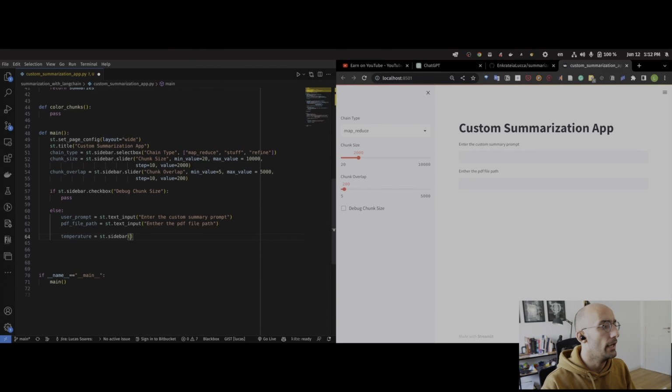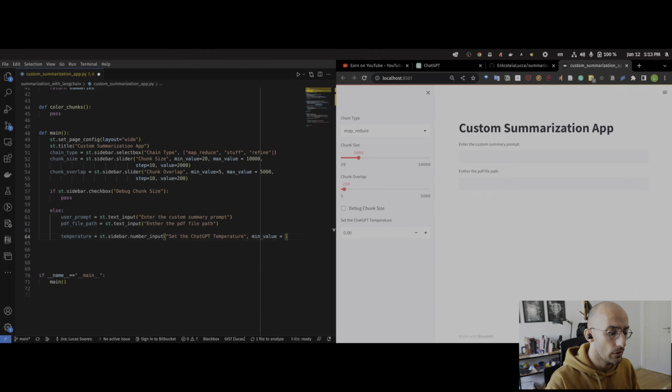In the sidebar, we're going to have a sidebar.number_input to set the ChatGPT temperature, because in this case it is assuming it's going to get the ChatGPT model. I'm going to say min value is equal to 0.0, which is the most precise ever.